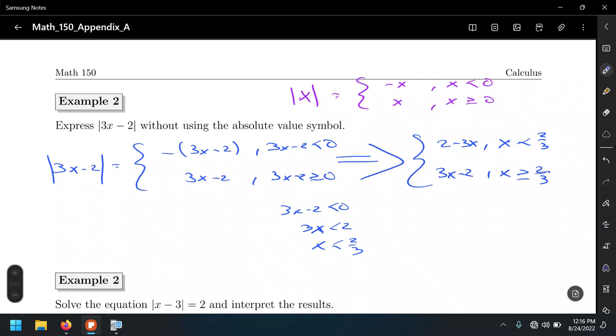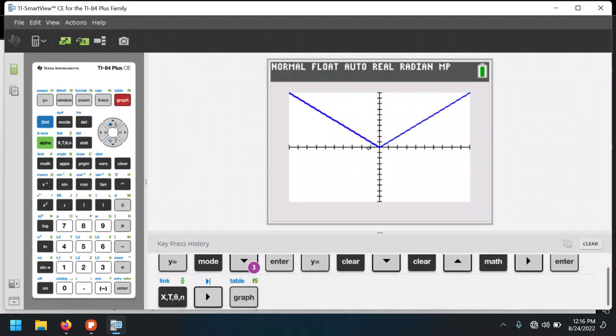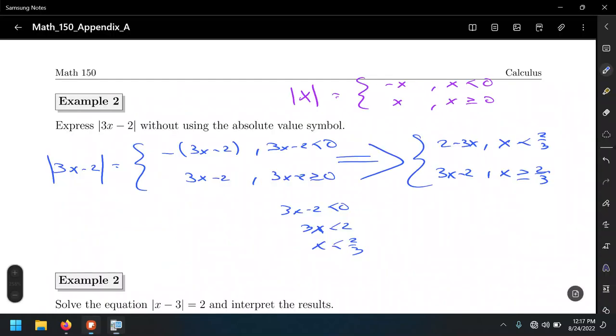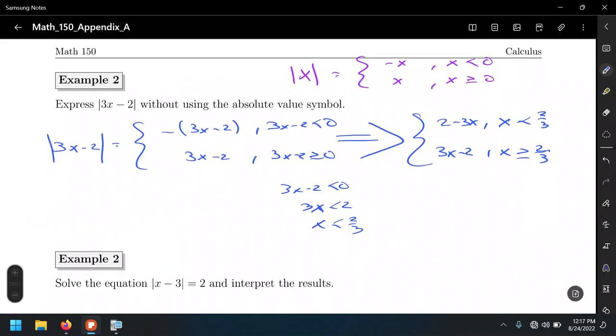So coming back to the original absolute value function, absolute value of x. This value that we have in the condition for each part of the piecewise definition of the function, isn't it the same value of x of the cusp of the absolute value function, isn't it? All right, so we're going to get something similar in this case for the new absolute value function that we have in here. We're going to have these equations of these two lines having a cusp at 2/3.